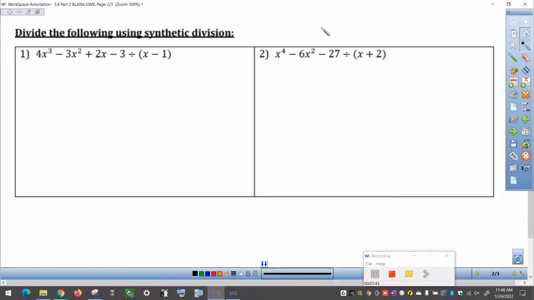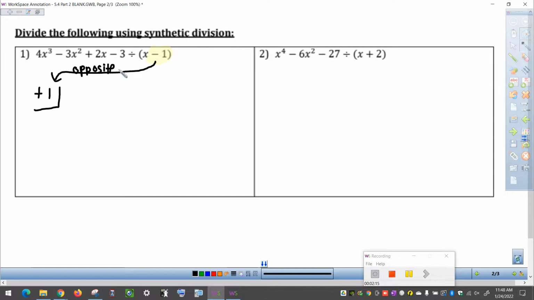All right, so let's take a look at a few problems. In the first one, let's start by looking at what this is being divided by. We have a bigger polynomial here, and it's being divided by x minus 1. What I always want you to look at first is what it's being divided by. Notice it is a minus 1. We are going to change that to the opposite sign, and put that here in the upper left-hand corner inside of a little box.